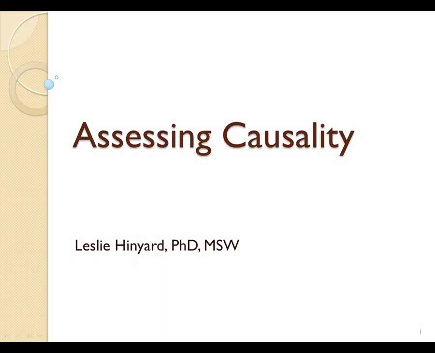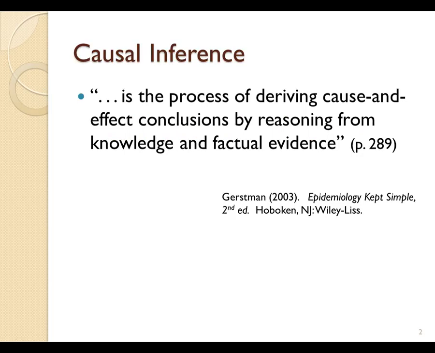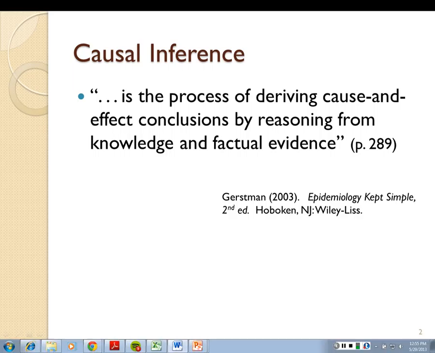In this lecture, we will be talking about assessing causality and the process of causal inference in epidemiologic research. Epidemiologic research is sometimes the subject of a lot of criticism, and this criticism has to do with the fact that there are many conflicting studies in the literature, and observational studies, which are the backbone of epidemiologic research, are not considered to be as methodologically rigorous as experimental study designs.